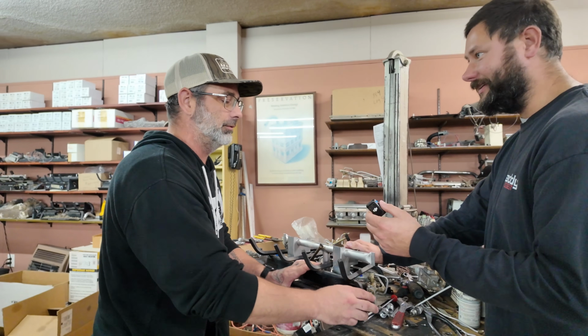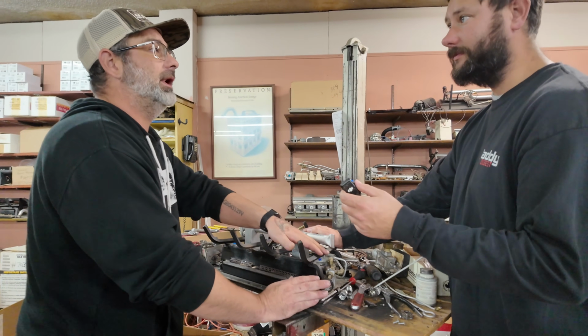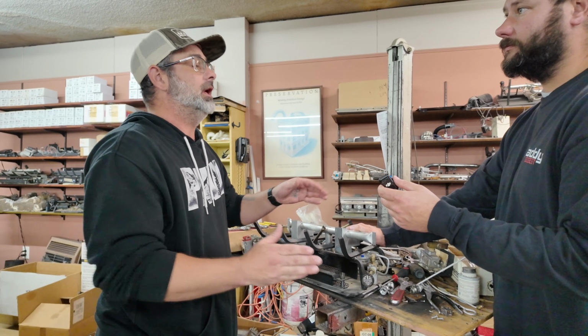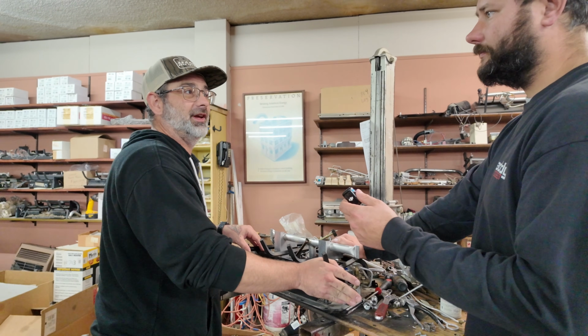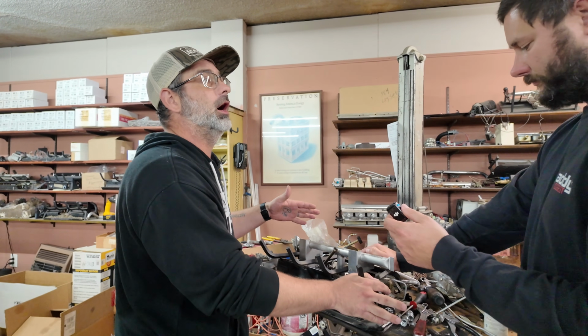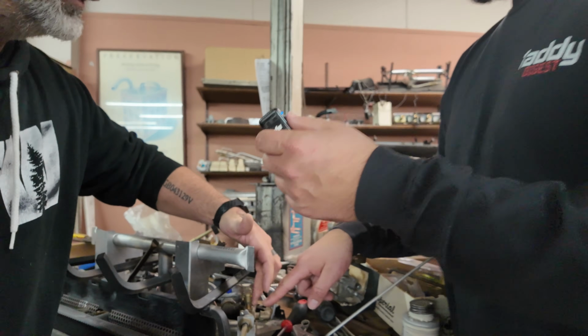Now, what a lot of people don't realize is when you go to turn that back on, you have to wait until the valve cools, or your thermocouple cools, to unlock that valve. It won't let you relight that pilot light until about another 30 seconds, give or take, before the valve actually unlocks. So what valve locks? Tell me, is it this valve? Yes, it'd be this valve here.